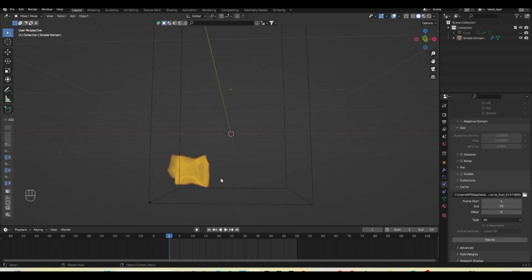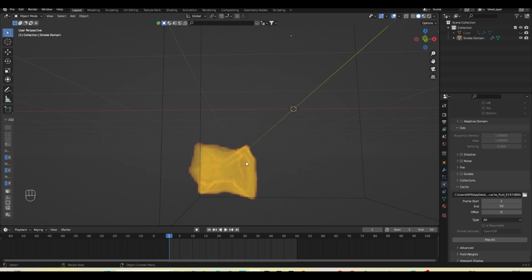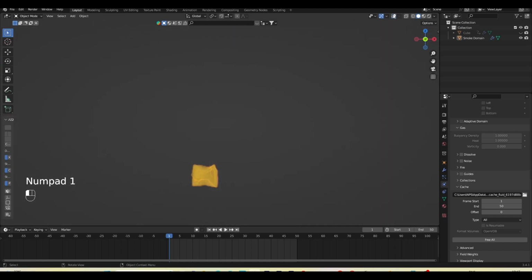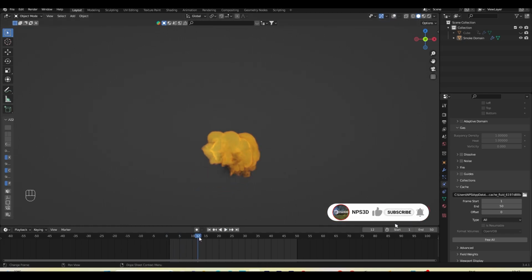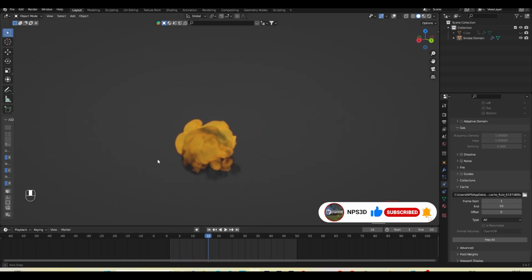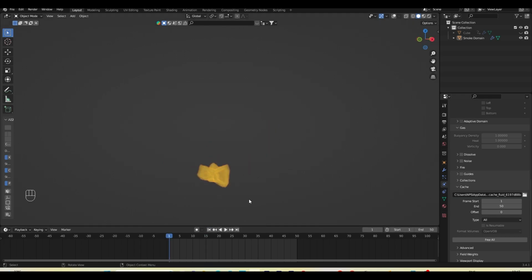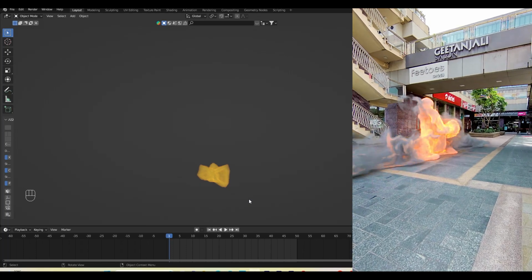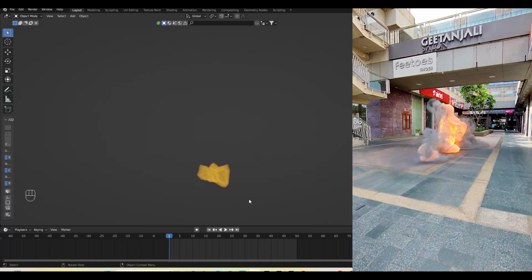And you can see once we increase the resolution, now it's taking a good shape of our actual emitter. Yeah, this is the main thing, and play. See, you can see the flames and everything is very accurate and looks very detailed. And yeah, this looks a lot better, you can see. So now let's move to our actual tutorial, and I will explain how we'll create this amazing simulation.